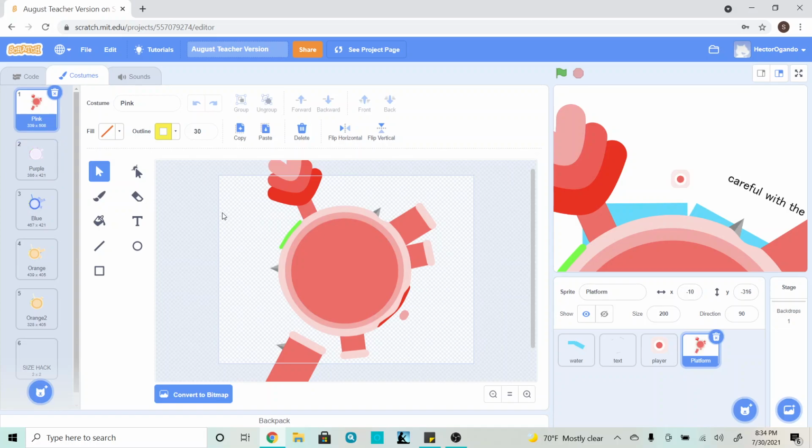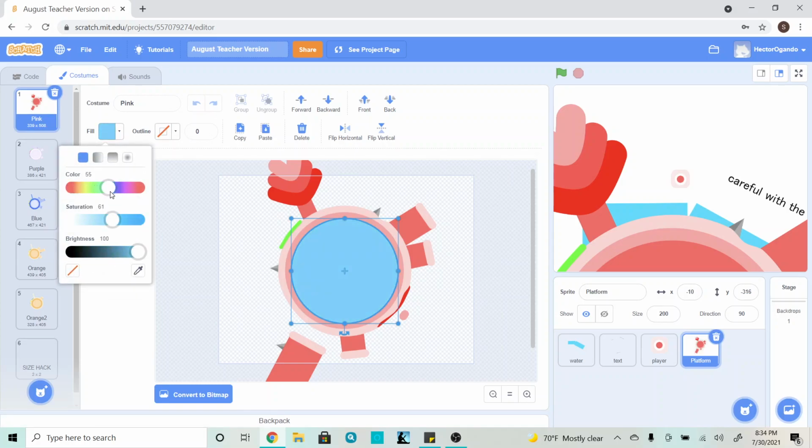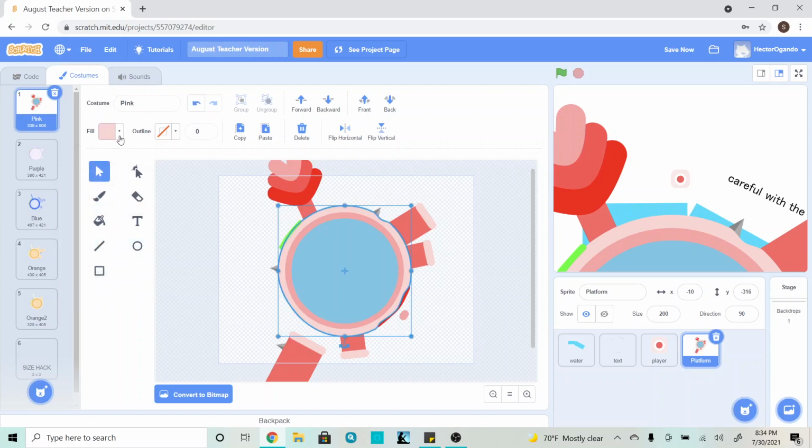So now that I have my theme picked out, the next thing that I want to do is I can go ahead and just start clicking around different areas and changing that color to resemble the theme that I have. So since my first theme is water, I can go ahead and use my select tool. I can click on any of the shapes that are here, and I can go ahead and click on fill and change its color. I can play around with the saturation and brightness as well to really make up the color that I want.